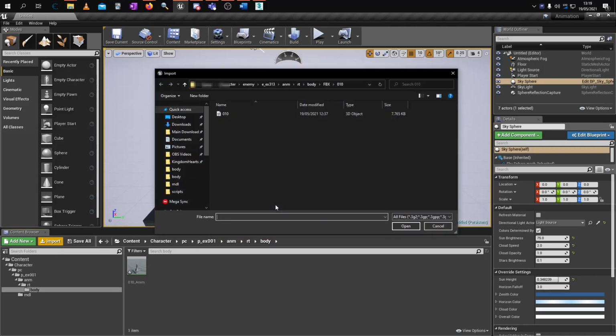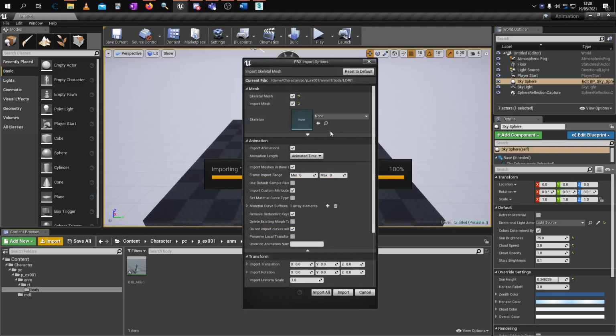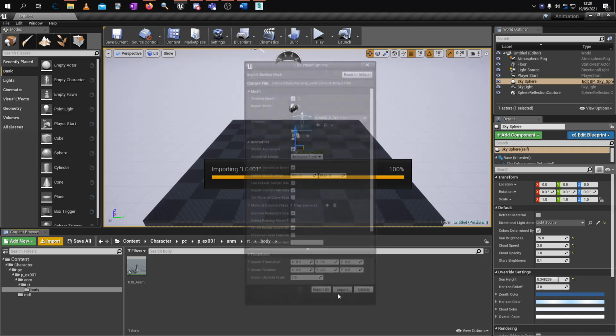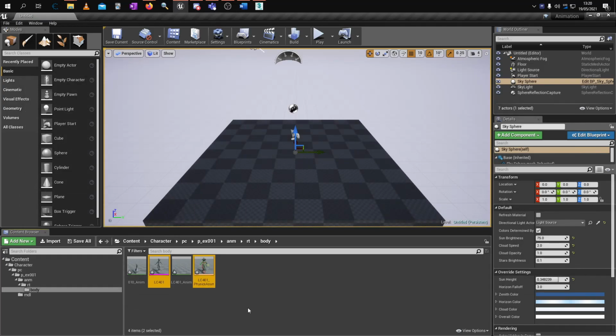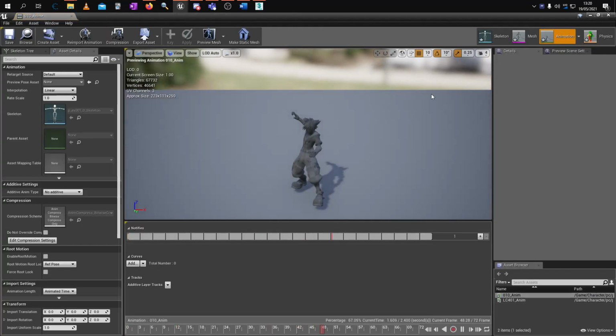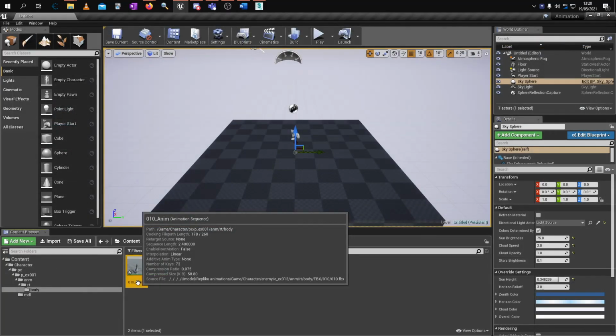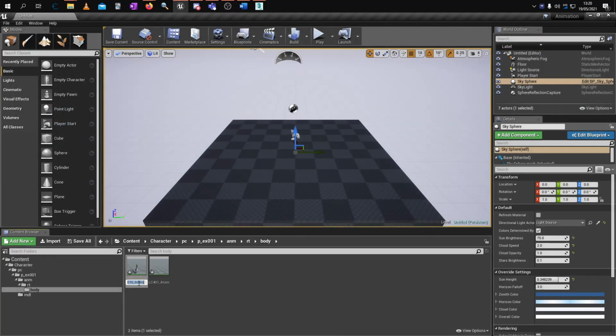Then we're gonna import the other animation, which can be found here. Well, that's also the stance animation. Okay, this one again, skeleton import. Then we have to appropriately rename them because we want to replace a specific animation. This is the stance animation. If we double click on it, we see it as well. So we're gonna change the name to 1015 for that.